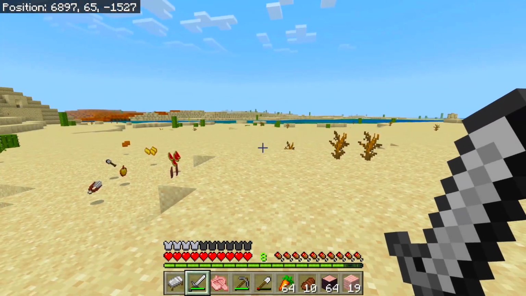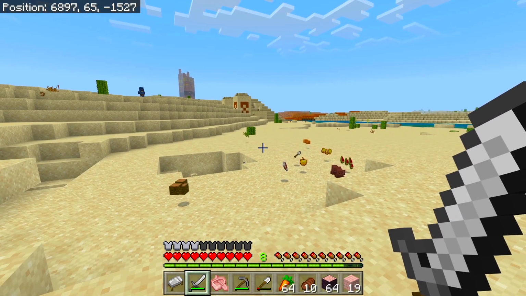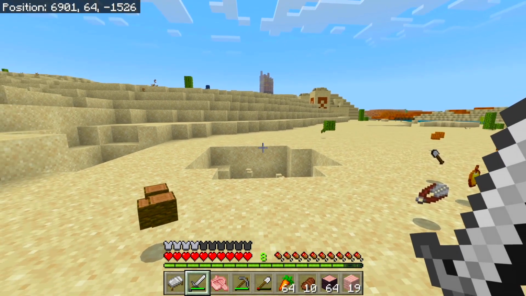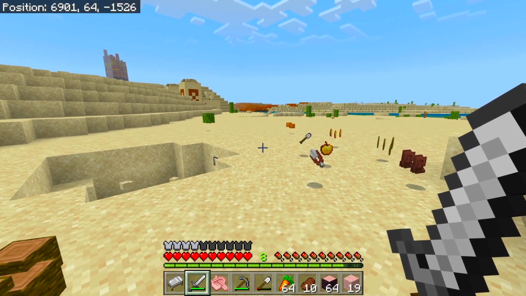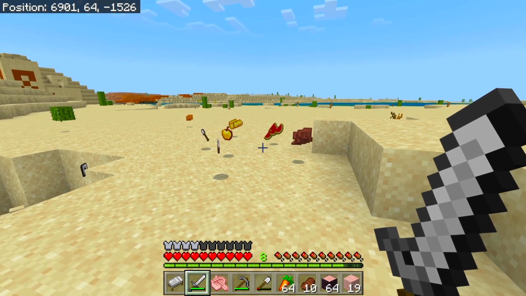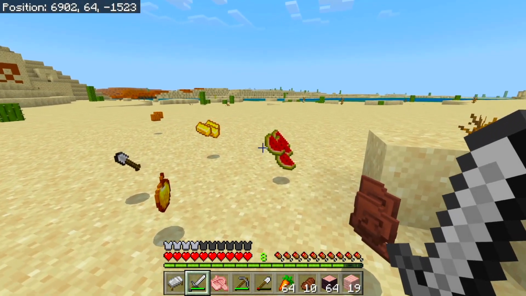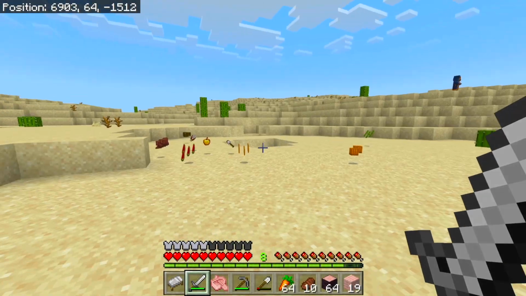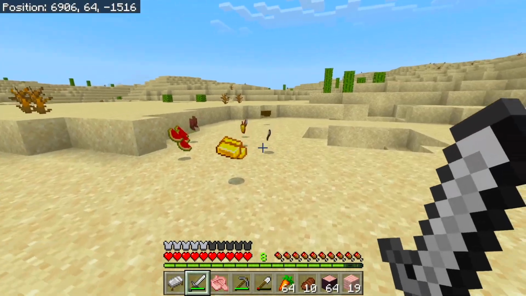Look at my coordinates. Where our spawn is, where our house is, that first number is 6,900. Our house is at like 100. We are like 7,000 blocks away from the house. I knew coming all the way back here was going to be worth it. I freaking knew it. I accepted it.